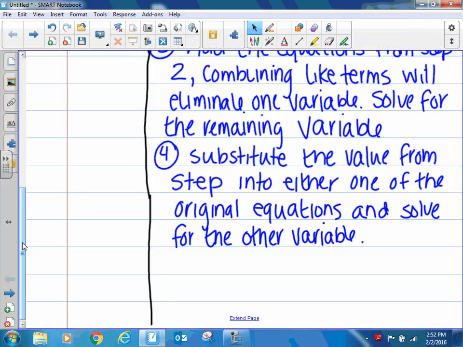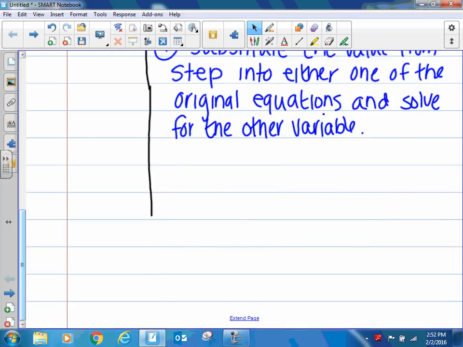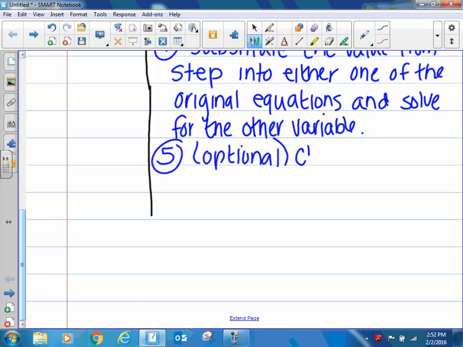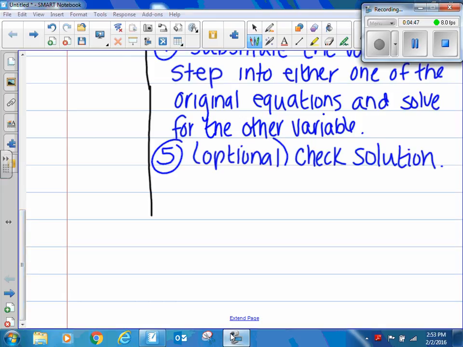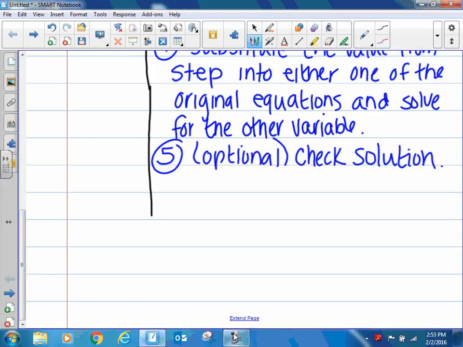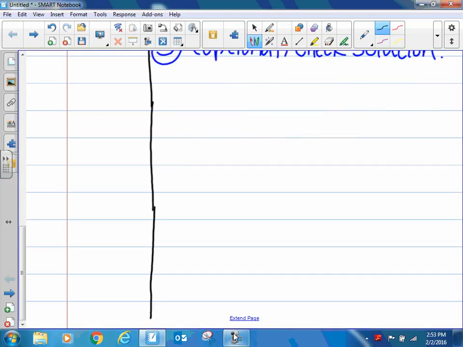And one final step, which seems to be consistent with all of these, that fifth and final step is of course optional, but I definitely suggest that you take advantage of it. Not always in algebra or in any math are you going to have the chance to check, so when you do, you might as well give it a try. You check the solution the same way: the solutions are ordered pairs, so you check by plugging the ordered pair back in just like we did before. I know the steps were a little extensive, but let's take a look at some examples and it'll make a little more sense.